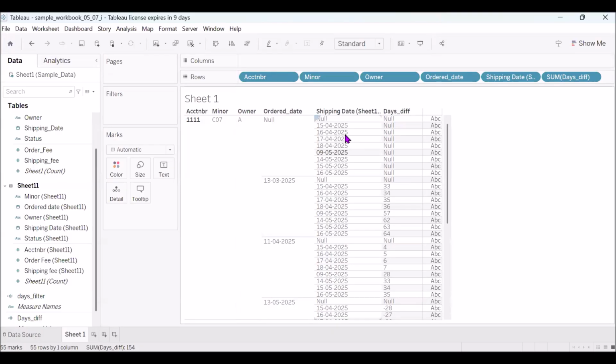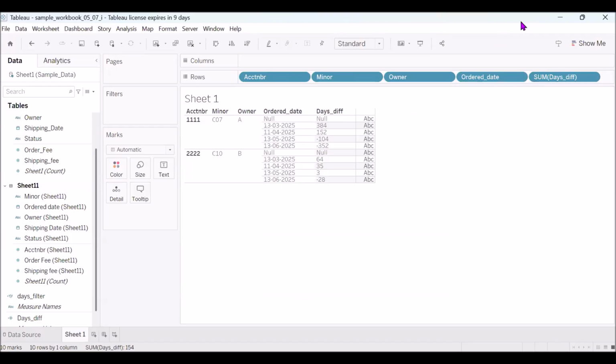So this day difference, let me show you how I calculated this. Let me remove this and remove this. So we have account number, minor, owner, order date. Let me take the shipping date.